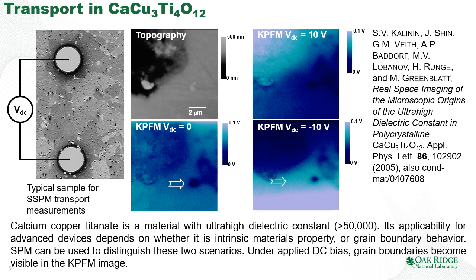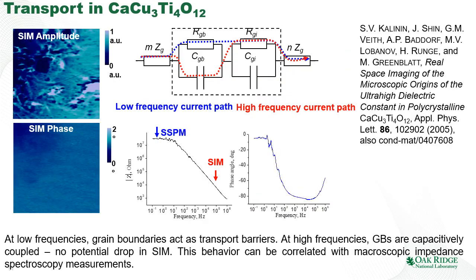It turns out that this is an example of a problem for which Kelvin probe microscopy and scanning impedance microscopy are uniquely suited. We can take the same material, put electrodes on it, and look at the grain boundaries. This picture is for illustration. This is zinc oxide, but it is an example for calcium copper titanate. You can see that if we apply the bias, we start to develop a potential drop at the interfaces. This is our first indicator that the grain boundaries here are not conductive, because the potential drops at the interfaces, not uniformly in the individual grain.